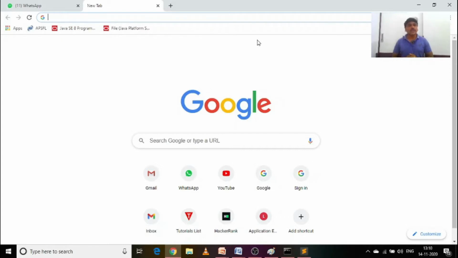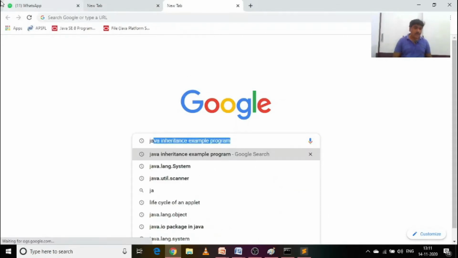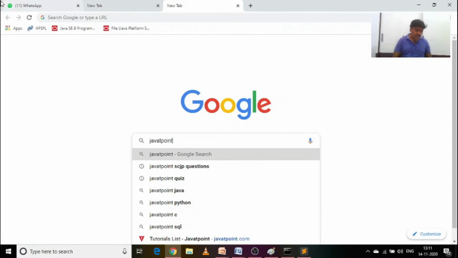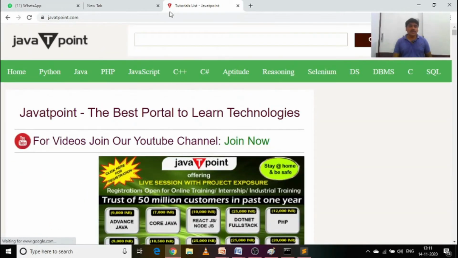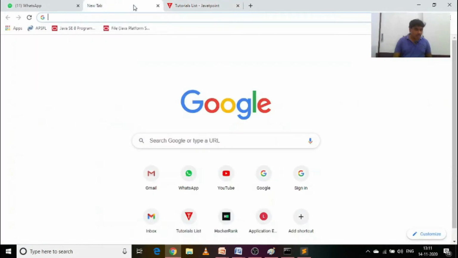So this is the browser here, and you can see there are two tabs right now. One tab is showing WhatsApp, and one tab is empty right now. And I can even open one more tab of my choice. I can click here on something like Java T Point, a wonderful website to get good knowledge in Java. And I can even switch back to the other tab which is empty.